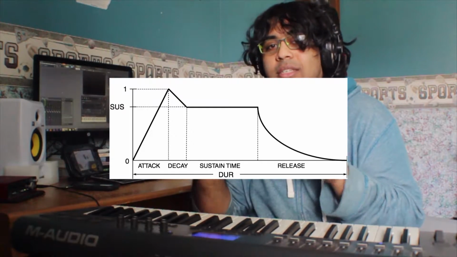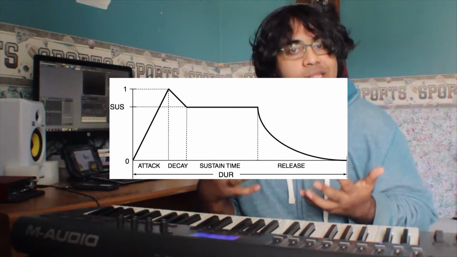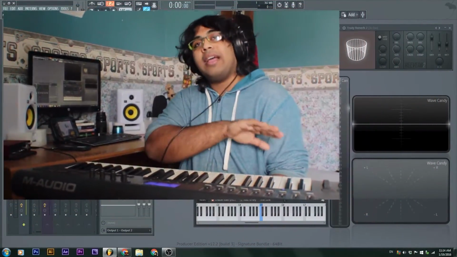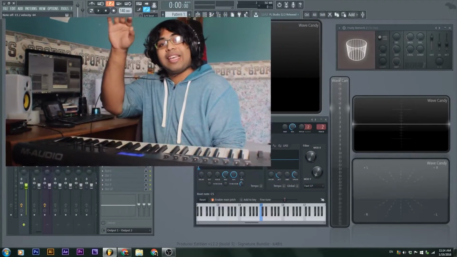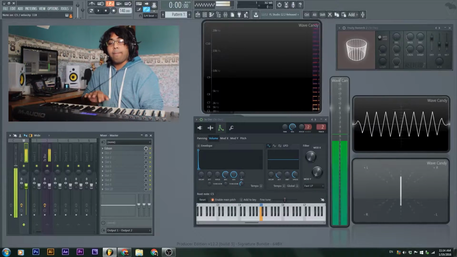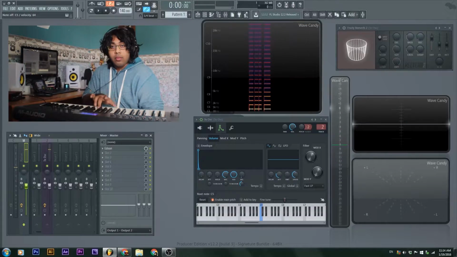So starting at the top, ADSR is something used in envelopes as well as some effects, which I'll show you. So an envelope, if you don't know, is a basic line that kind of tells you what you are going to hear in a sound as a style. So yes, starting with attack. Attack is something that takes time before a sound gets hit. An attack could be immediate, just like this one. Notice how it hits right when I press the key.